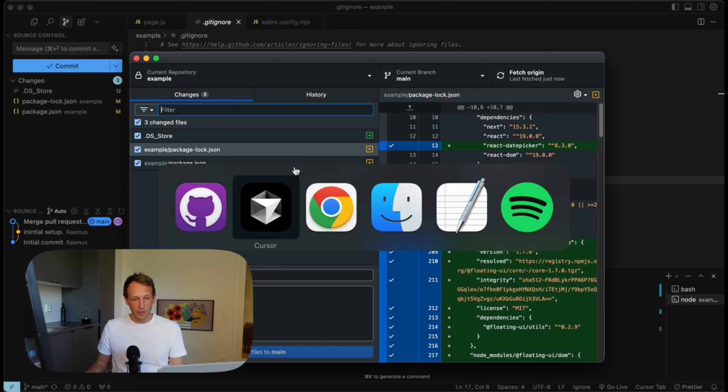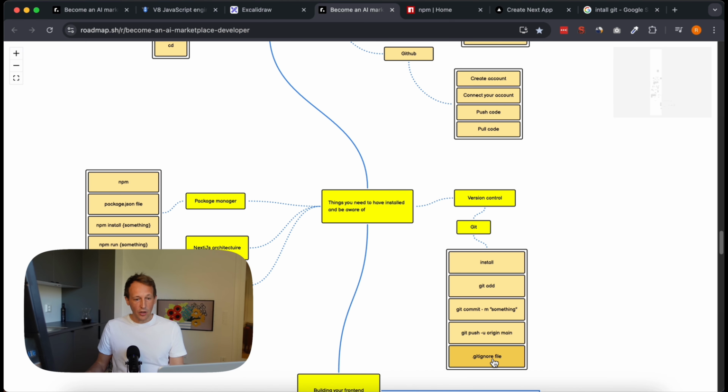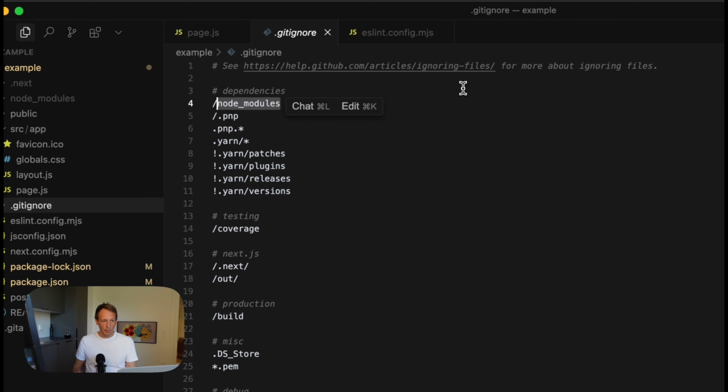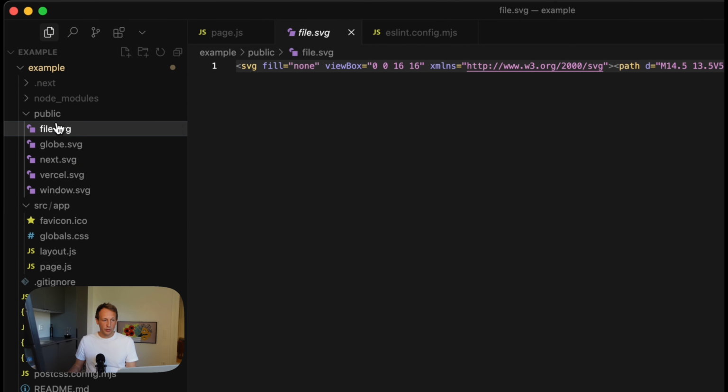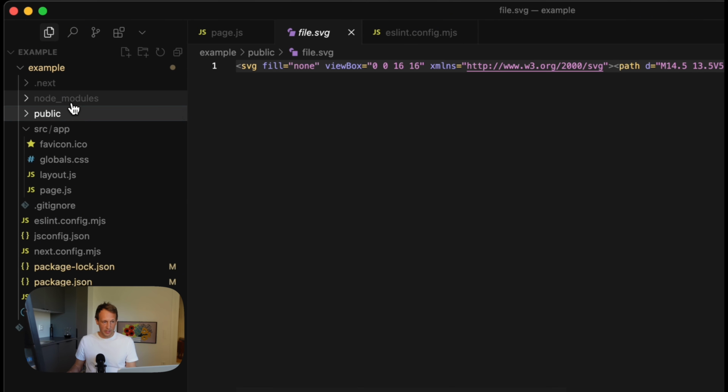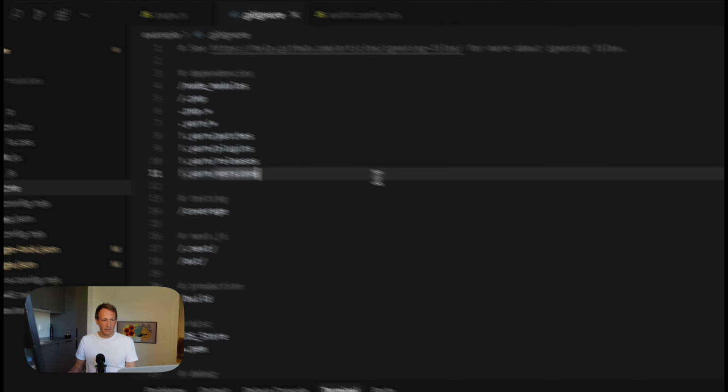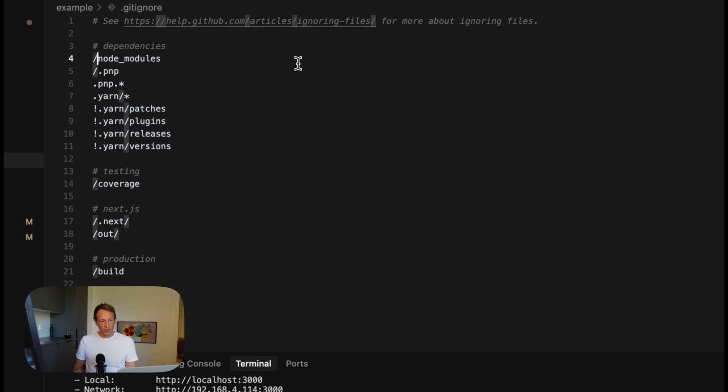Okay, and again, the gitignore file that we have in all our projects is the one where we add all the things that we do not want to push. For instance, you can see that we have this node modules folder here. The node modules folder that we see here is huge. And as I was saying, there are lots of packages in there that we are not necessarily using. So we don't want to push that one every time we push, right? That is why in the gitignore we added /node modules. So everything you don't want to push, you add to the .gitignore file.